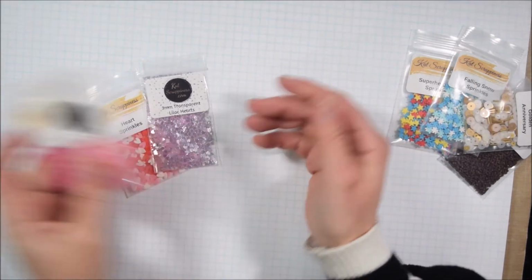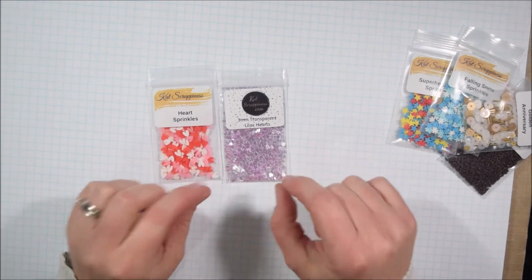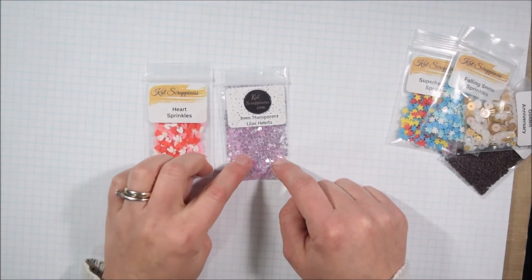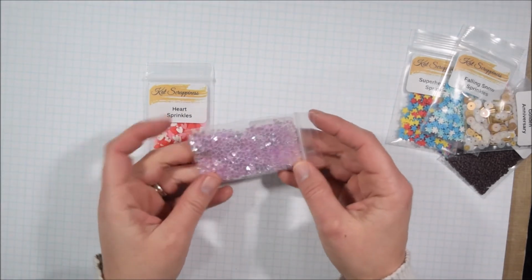I think there's red ones too. There are a bunch of different little tiny hearts. So these are the lilac 3mm super tiny ones, but you can get them in a variety of colors, and I think even 2 different sizes. So again, pick which ones inspire you and your Valentine palette.